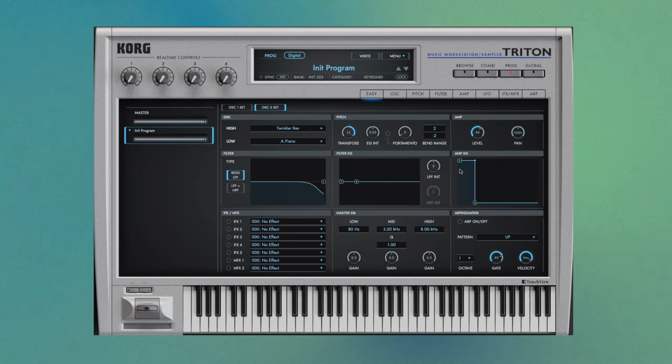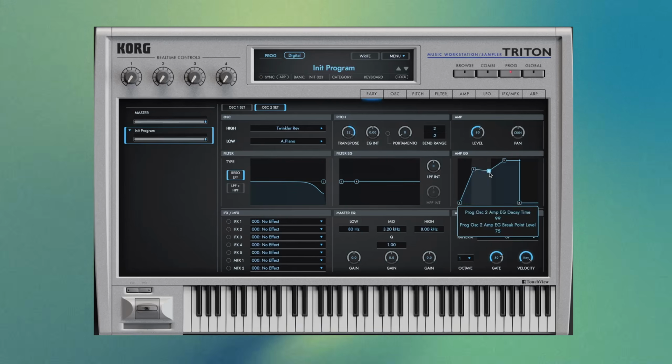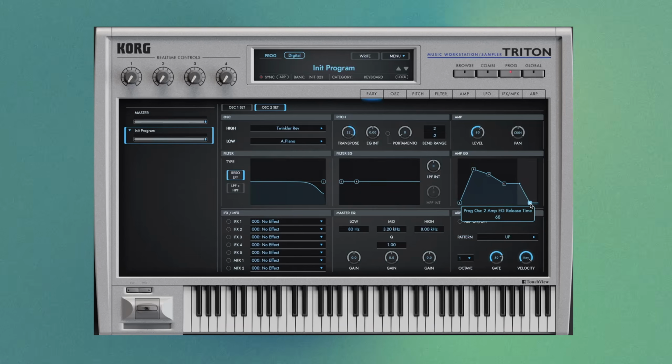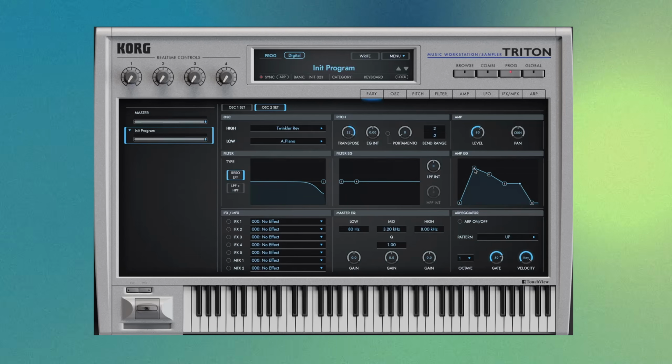So next thing I want to do is think about the amp envelope for this top layer sound. Currently, you press a key, it just starts playing. I want to fade that in with a very pad-like envelope. So similar to the first layer, I'm going to come in, sculpt a little bit of an envelope here.